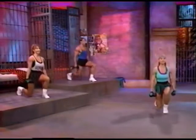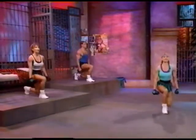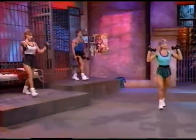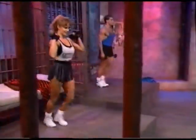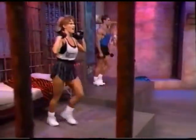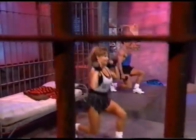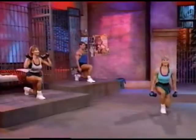All right. Good. You can hold weights in your hands, or you can raise them up to your shoulders, or you don't even need any at all, and you'll still be getting into shape. Oh, yeah. Good job. This is best for your legs and your butt. All right. Great exercise for the summer. Good.